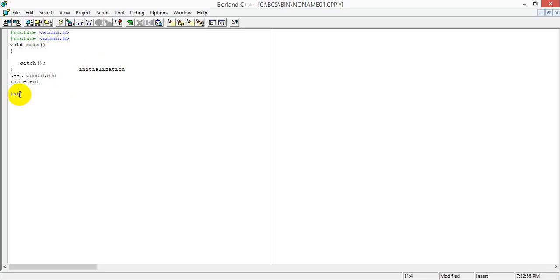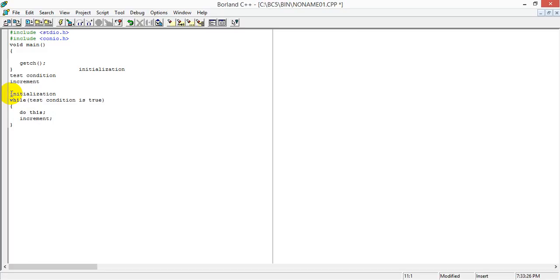At the very beginning we'll be initializing a variable, that is termed initialization. Then there is going to be a test condition. We'll write: while this particular test condition is true or satisfied, enter this block and carry out this operation. Then we'll be increasing or decreasing the value of the variable, increment or decrement.